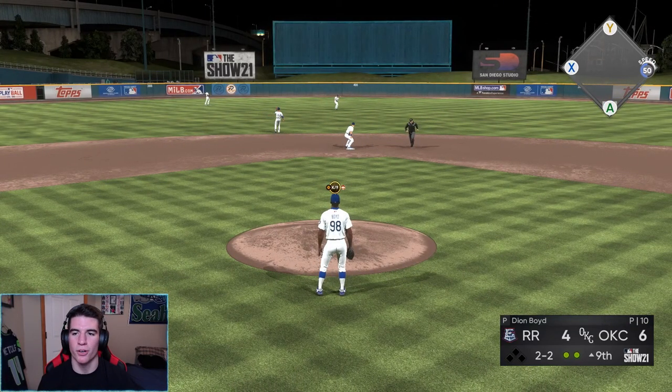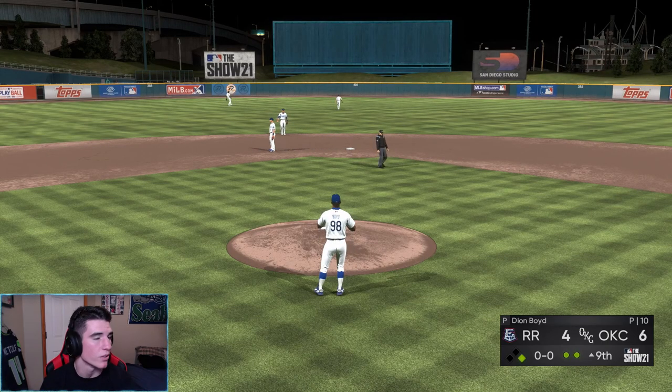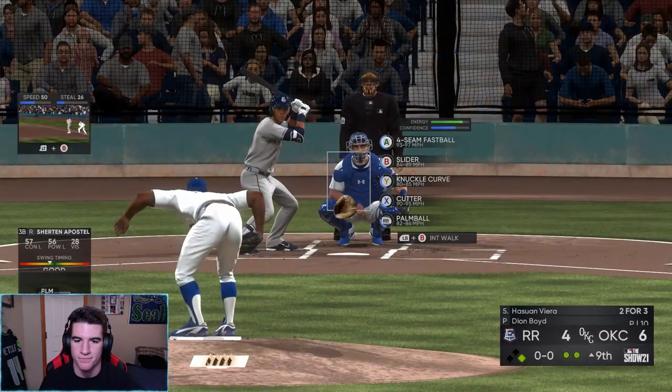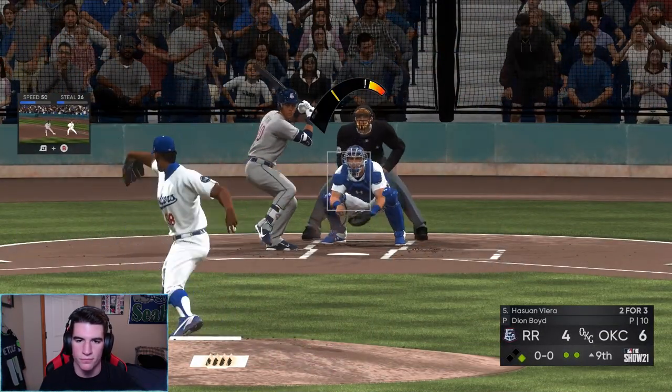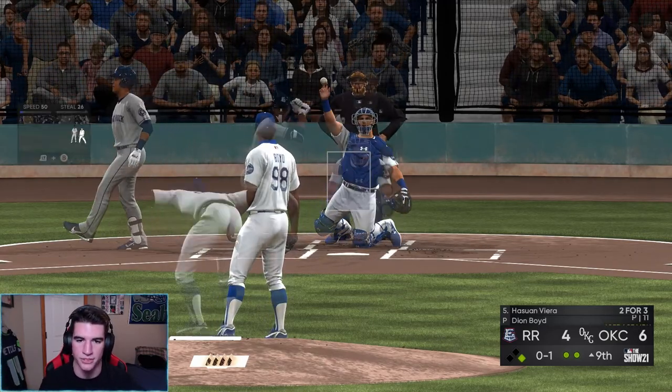I don't like that palm ball right now because we don't have good control as much. I wish we would have gone with the screwball. I might replace it with a screwball, guys. I might have to. You've got to love that about your team. They were down to their last strike, but they refused to go down without a fight. Might have to put the screwball in. That thing was nasty.